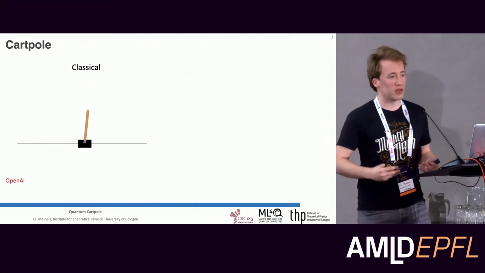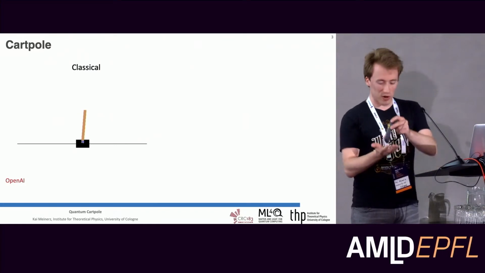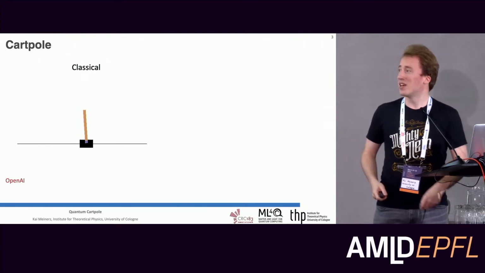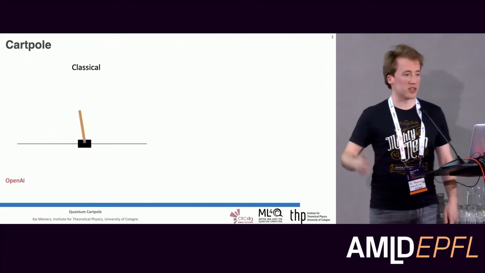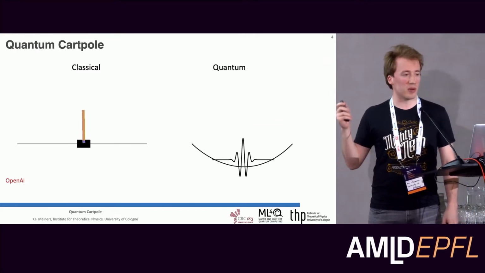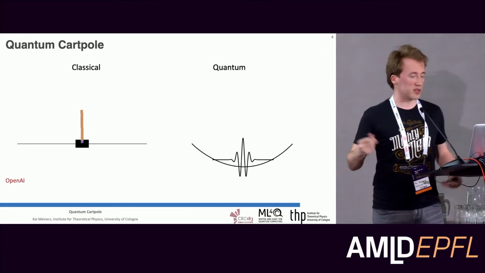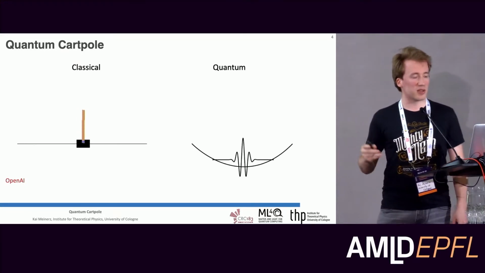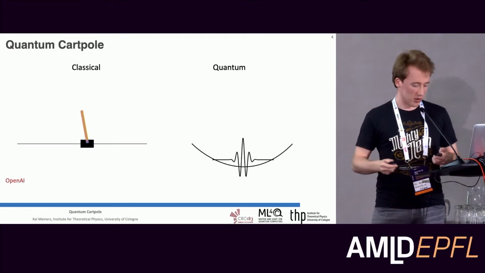For this, we took some inspiration from the classical example of the cartpole problem. This is basically the problem of balancing a pen on top of your hand, which I cannot do. The agent controls the cart at the bottom and tries to balance the pole on top of it. To take this to a quantum problem, we put a wave function inside of a potential. Our wave function is now the cart and the pole at the same time, and the potential is basically the external constraints. As long as we have this parabolic or harmonic potential, our wave function will stay safe in the middle of it, which is a bit boring.